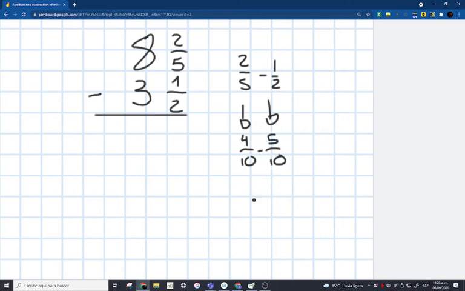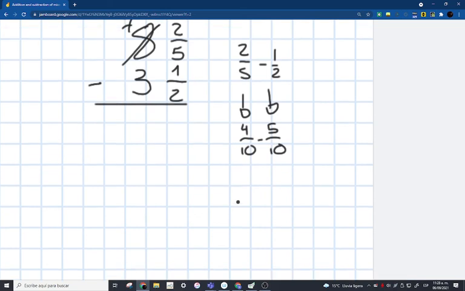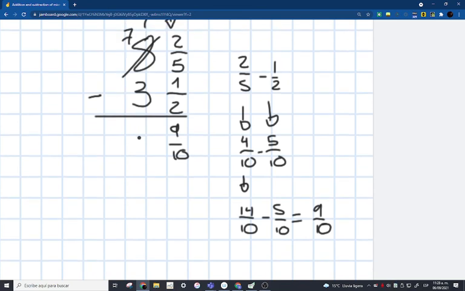And we cannot do this subtraction because the first one is smaller. So what are we going to do? This becomes 7 because it gives 1 unit to the next one. And how do we do it? The unit in this case is going to be tenths because we are working with denominator 10. So now it's going to be 14 tenths minus 5 tenths is 9 tenths. That is what we put here. And 7 minus 3 is 4. So that is how we do it.